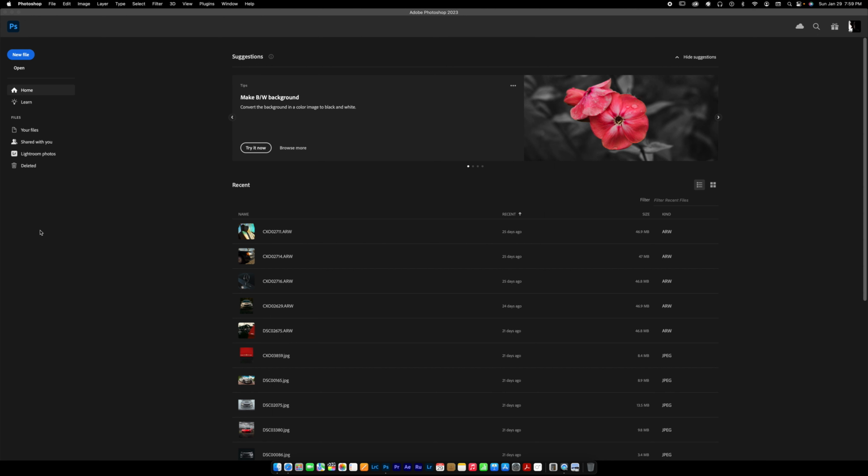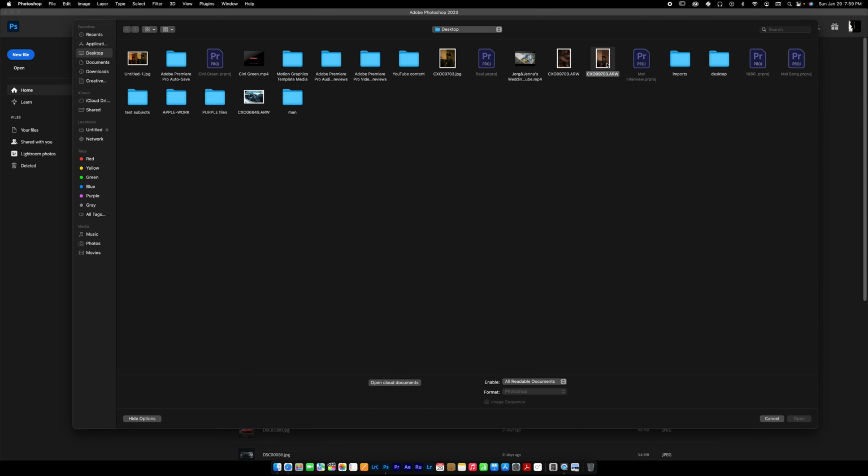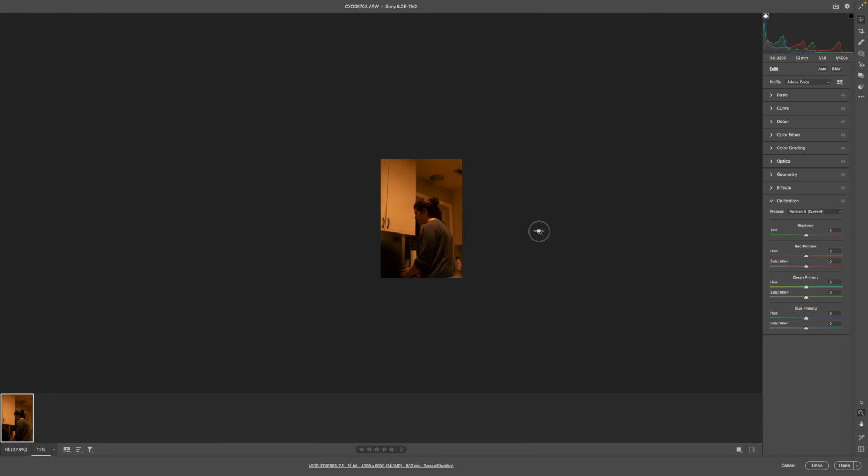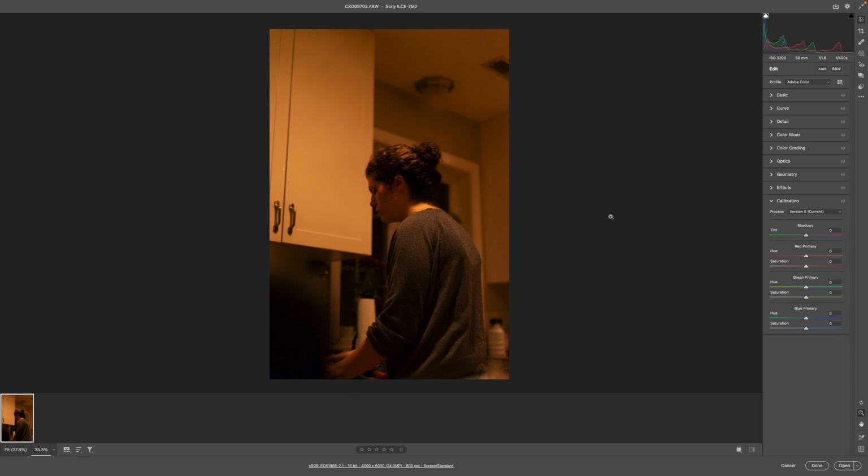As I said, I like using Photoshop, personal preference. Open Camera Raw. I can edit the entire photo in Camera Raw and then open in Photoshop for custom tweaks. As I said, this is personal preference. You can do whatever you like. All right, so we're going to use the same photo here. So it's open, same photo as you can see. So you know the drill.